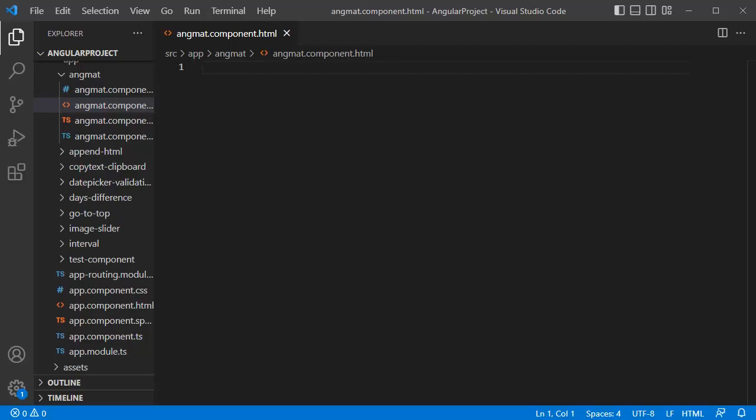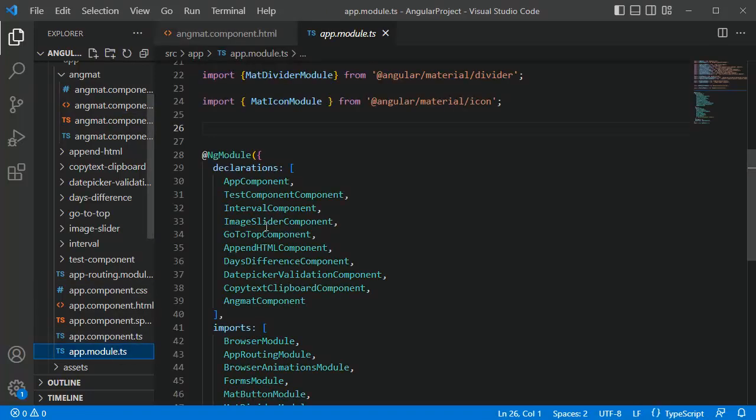As we already know, to add any Angular UI element, we need to perform three steps. Similar to that one, for this toggle button as well, we need to perform three steps. First step is go to app.module.ts and import the module which corresponds to this mat toggle button. For this toggle button, we need to import MatButtonToggleModule, and it is in the library of button toggle. So let me add that one.